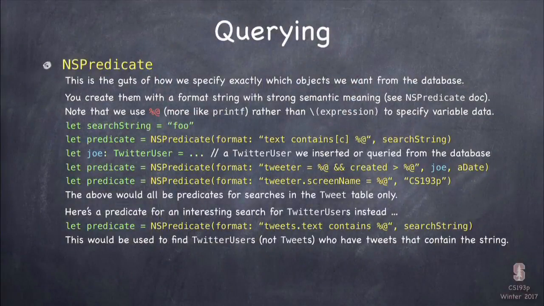This one is for a Twitter user. So here I'm searching for all the Twitter users who have a tweet whose text contains foo. So it even knows how to do a pluralistic search right here where you've got tweets.text. That means all the tweets' texts. And it's doing contains. Again, we could do square bracket C if we wanted, foo. So that's a Twitter user search right there. We're looking for the Twitter users who have tweeted anything that includes foo. Again, a powerful search, really easy to express in the predicate. Okay? Question?